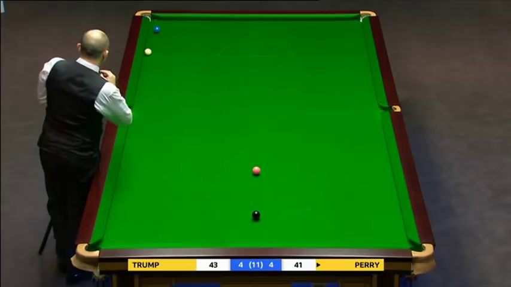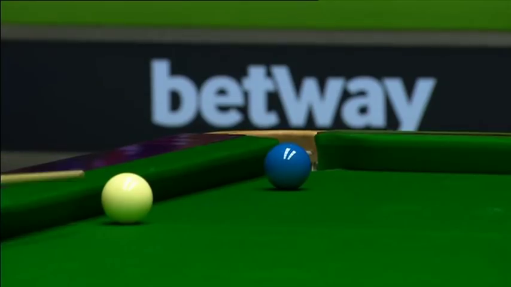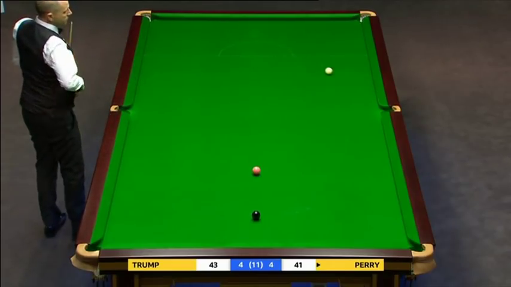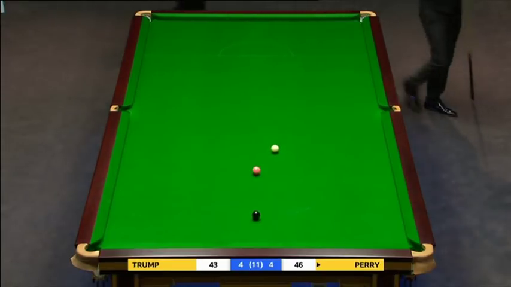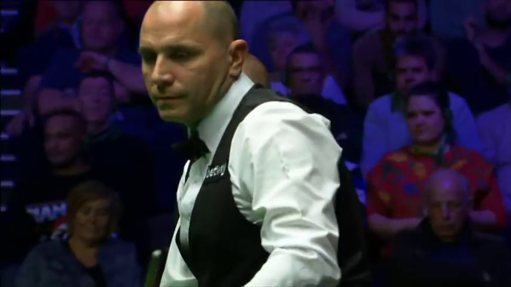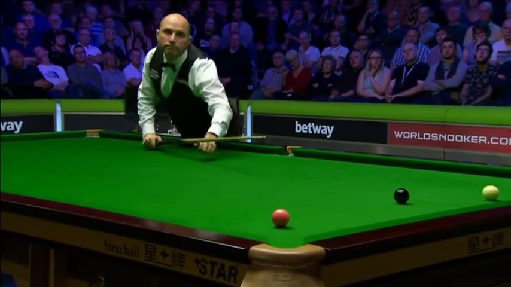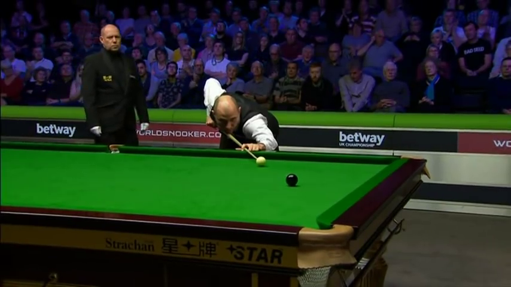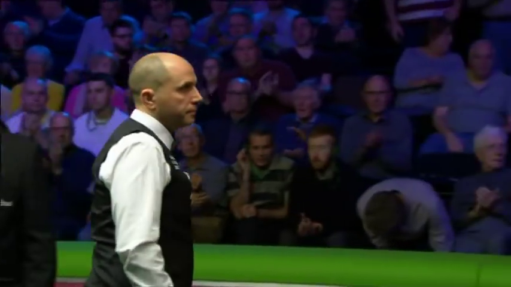And 17. Needs to keep running. 22. He's okay. What a performance from gentleman Joe Perry here. A fabulous frame of snooker. 28. Judd Trump looked odds on to take the frame and lead 5-4. But it's gentleman Joe Perry that clears up there. And it's he who now leads 5 frames to 4. Still needs 1 though.